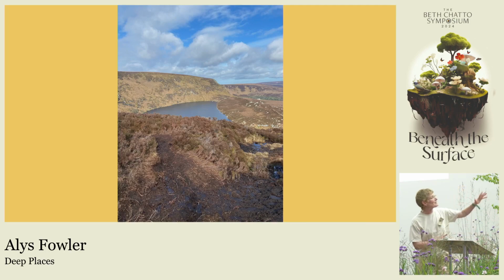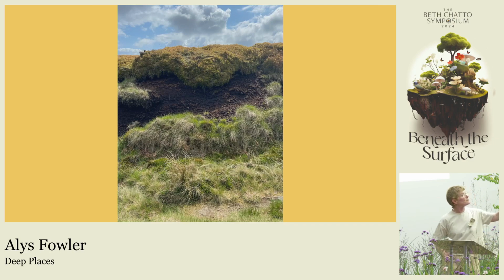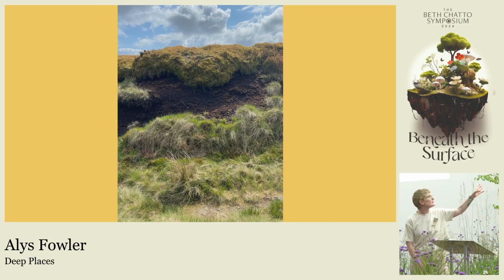This is back in Ireland, outside of Dublin, in the Wicklow Mountains. You can start to see how the bog is degrading at the base, because you can see peat there, but also, again, this dominance of too much heather and seeing grey stems. Seeing this kind of mature growth in the heather is a sure sign that the whole thing has been degraded enough. And if you're a hill walker, you have surely seen this at some point.